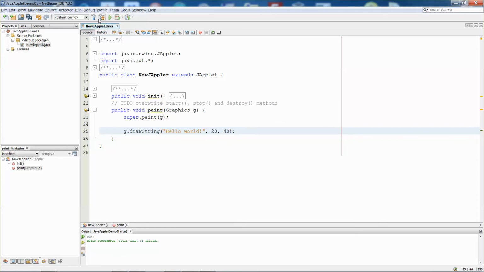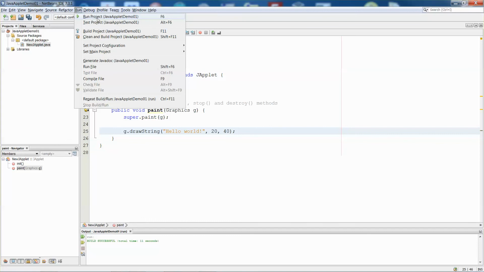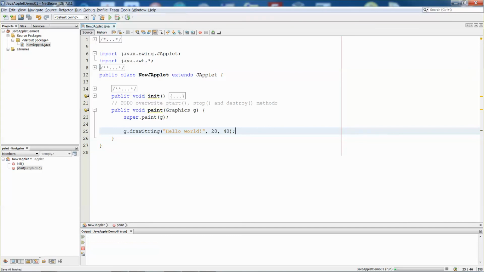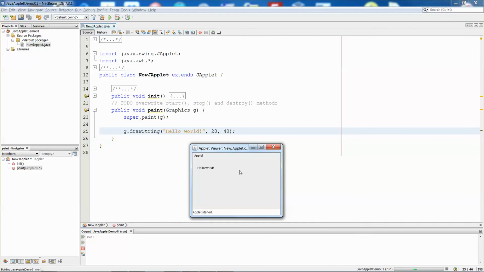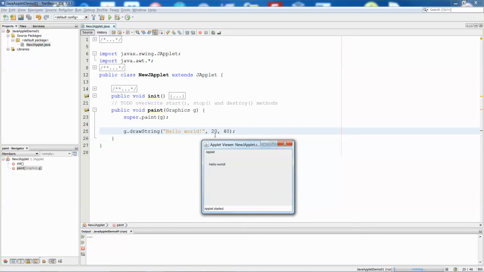All right, so let me run again. Go to Run, don't pick Run Project, please pick Run File. There you go, so you can see, according to the coordinate scale, the x coordinate will be about here, and y, 40, will be from here, so the point of origin is at here, and this is the message. Of course, we can change the font size, font color, font face, font style, and many things, but let me keep it simple, so let me just stop over here.